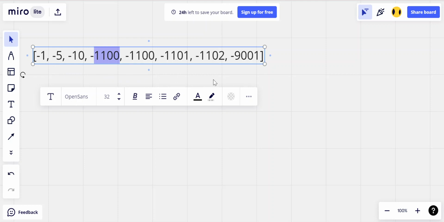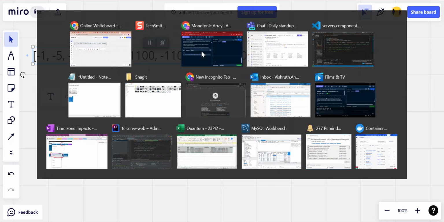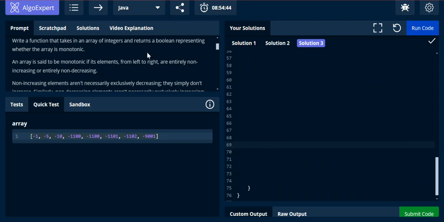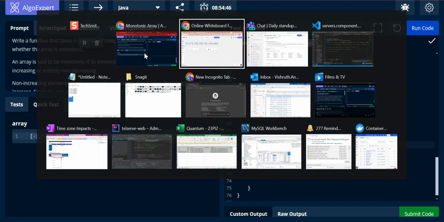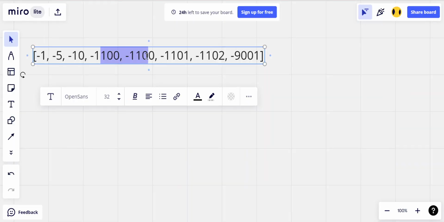It's always in decreasing order. That is, it is in a non-increasing order. So this one is the monotonic array. If they are equal also it's fine, but it should keep decreasing.